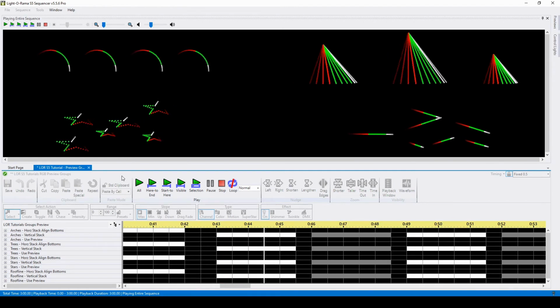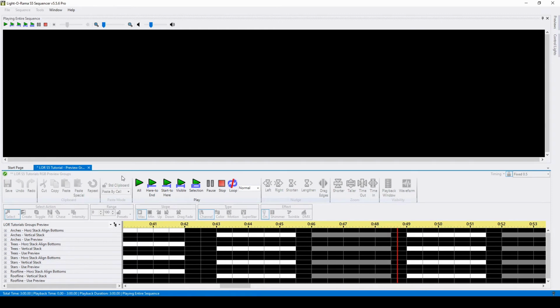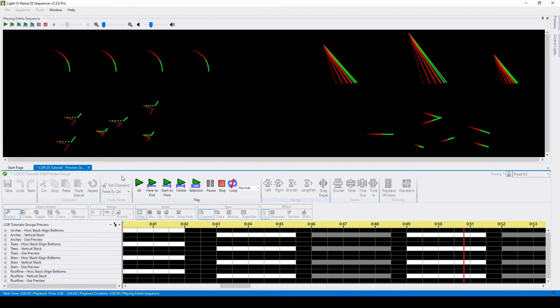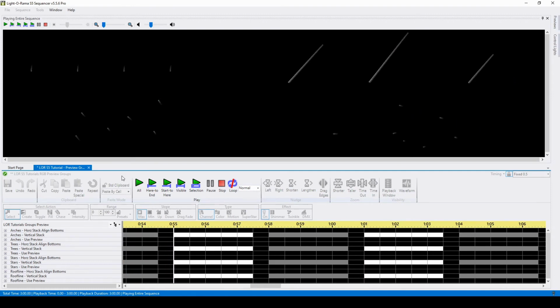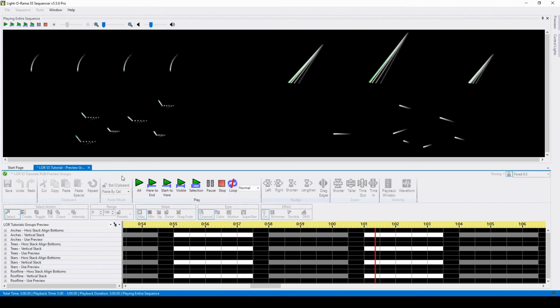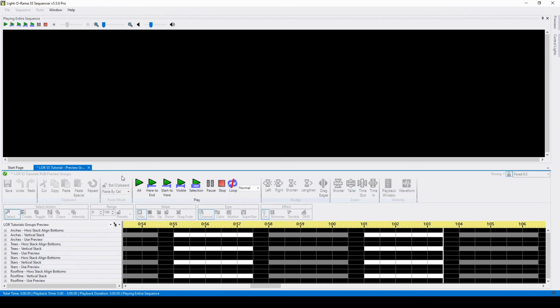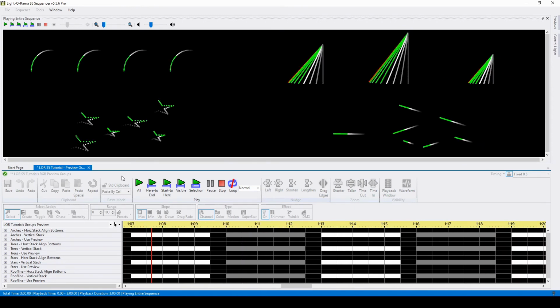For vertical stack, I've alternated between a right single block effect and an up single block effect for all of the groups. During the right single block effect, the effects play on every prop at once. This is because we've told the sequencer to treat the props as if they're in a vertical stack, even though they're actually side by side. This means the sequencer looks for the starting pixel of every prop in a group, and in this case, starts the effect from the left.